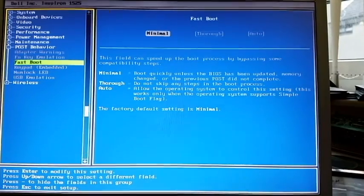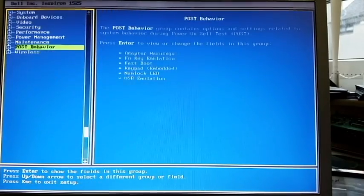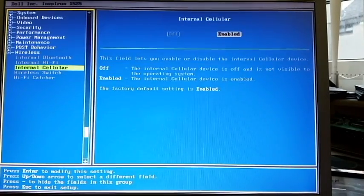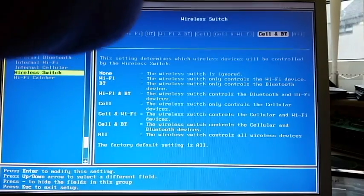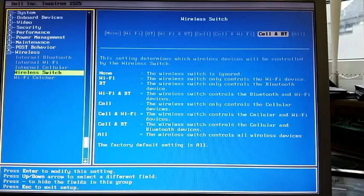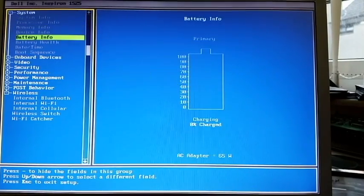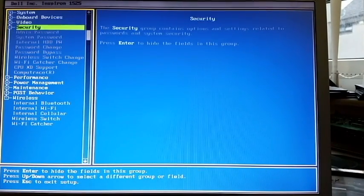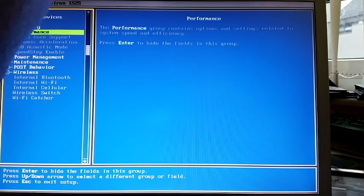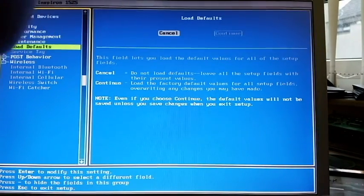Adapter warning, blah blah blah, fast boot. Keypad embedded, this one doesn't actually. Oh right, yeah, FN key only, yeah, that'd be good actually. And then wireless. Wireless switch for cellular and Bluetooth. As in, things that this machine just does not have. You know what I think I'm going to do? I think I'm going to have it load the default settings. Let's see now. Yeah, load defaults. Continue.